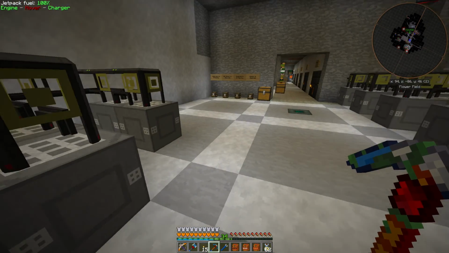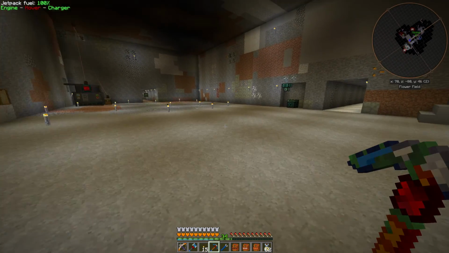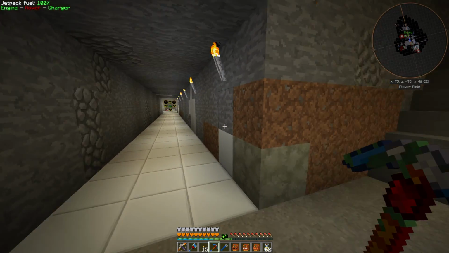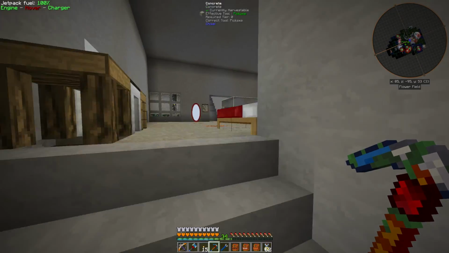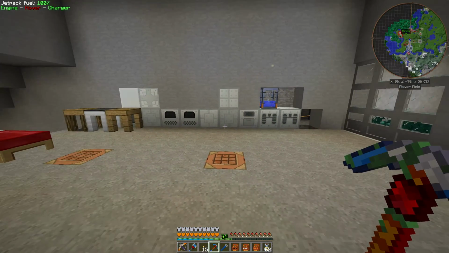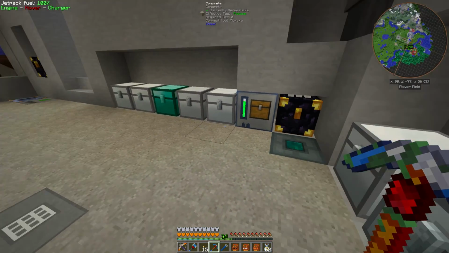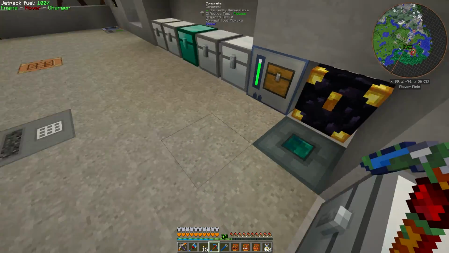So things like even advanced electronic circuits, copper cables, gold cables, you name it. You actually tend to use a lot of it with IC2. And I keep getting more and more spaces here to fill in with other stuff, which I don't have any matching blocks. Never mind. So yeah, we can go on from there. So that's a rubber tree farm, rubber block farm sorted.